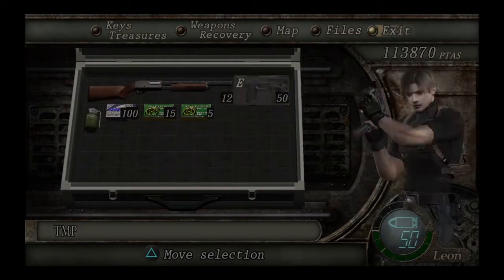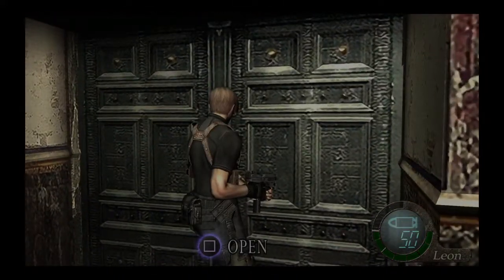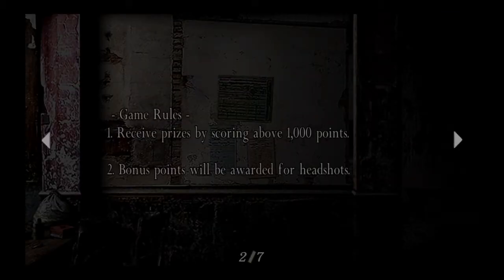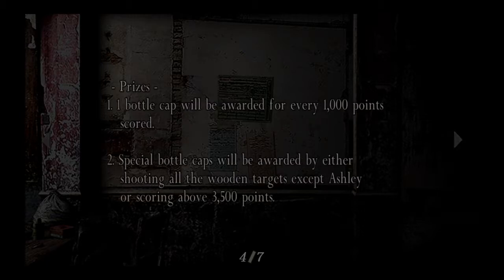So here are the instructions as well. I don't really need to read them. So, what we have to do is... but you know what? I will read them because this is the target practice. So you can get treasures for this. Receive prizes by scoring above 1000 points. Bonus points will be awarded for headshots. A high scoring Salazar target will appear with successive hits. Shooting an Ashley target will deduct points.